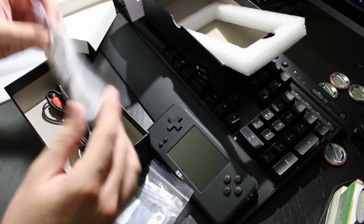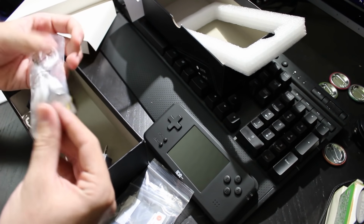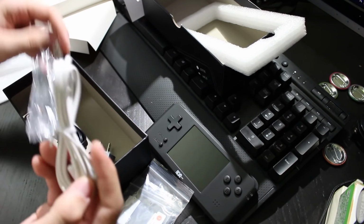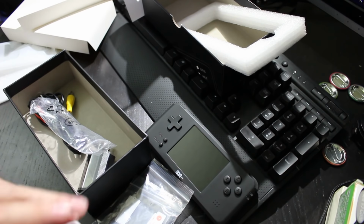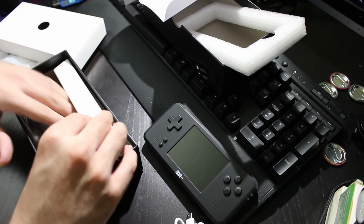Mini USB cable, just in case you don't have a million of those, and a charging port, so that's all cool. I actually don't know if I have one that is super accessible right now, so I'm going to pull this thing out, and I'll be hooking it up to charge at one point, so I will be using this. But let me go ahead and take all that out. You know, we can just leave that there. It's fine. And I will use those at one point for sure.